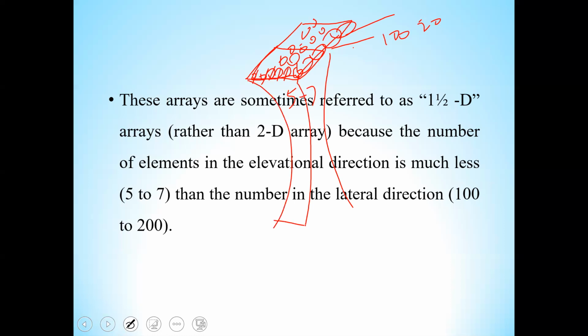The beam could be like this. Got it? So this beam could be focused thickness-wise as well as, sorry, this one is thickness and this is lateral width. So the beam could be focused width-wise as well as thickness-wise, but any two structures lying at the same time in the beam will not be separated from each other.